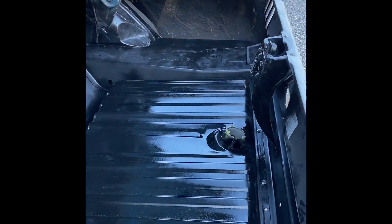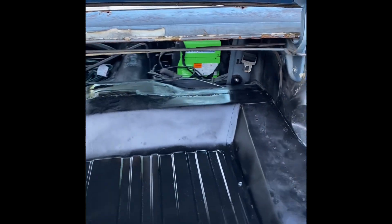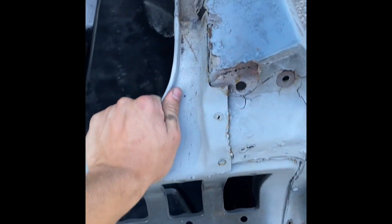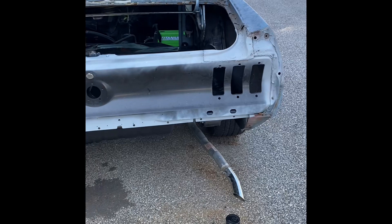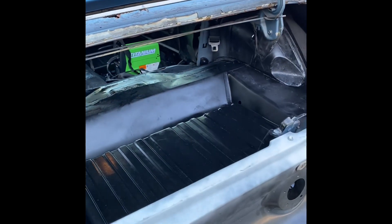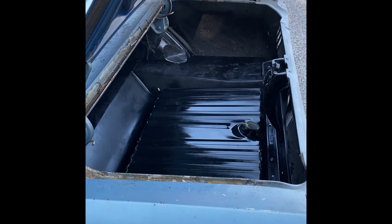I'm really excited that the car is coming together, but also very nervous because I'm not a welder and I have welded all of this. Everything seems pretty strong — I've been doing a ton of shake tests. Just this corner right here moves the entire car into the taillight panel and everything, so feeling pretty good about that. I did try to jack stuff up on it and really stress it a little bit.